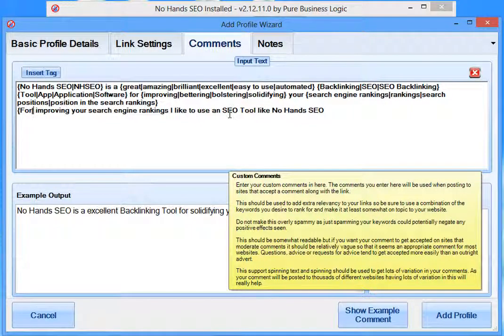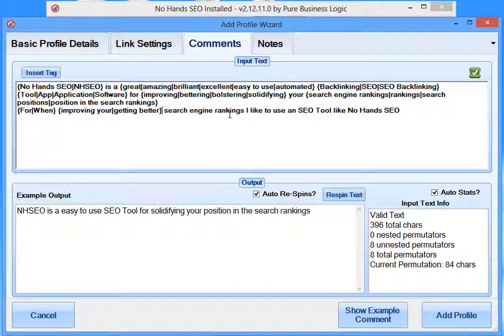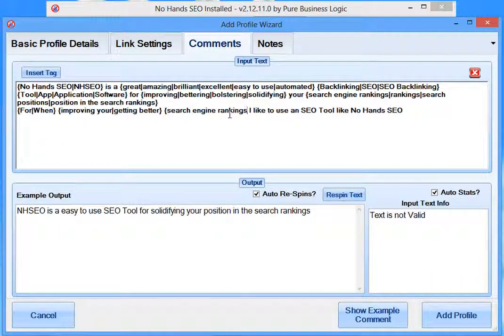And we change for when, so when improving your search engine rankings, for when getting better, and then we change search engine rankings to search engine positions, and just rankings or ranking in Google.